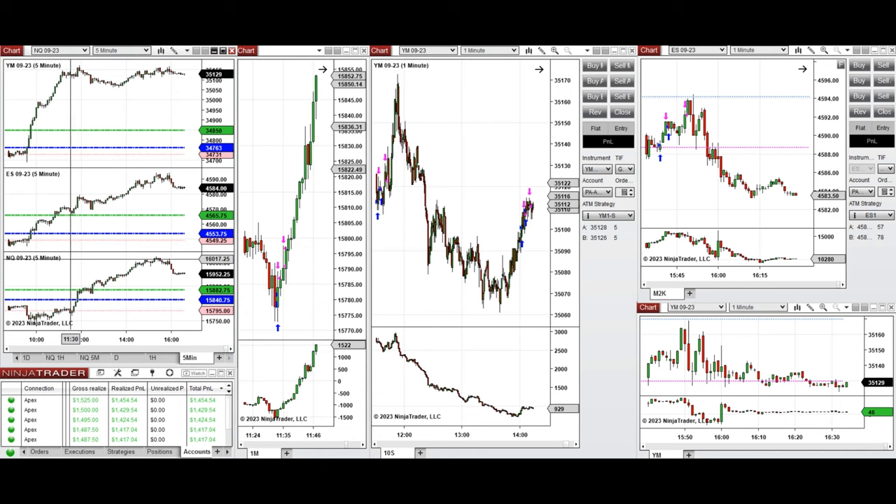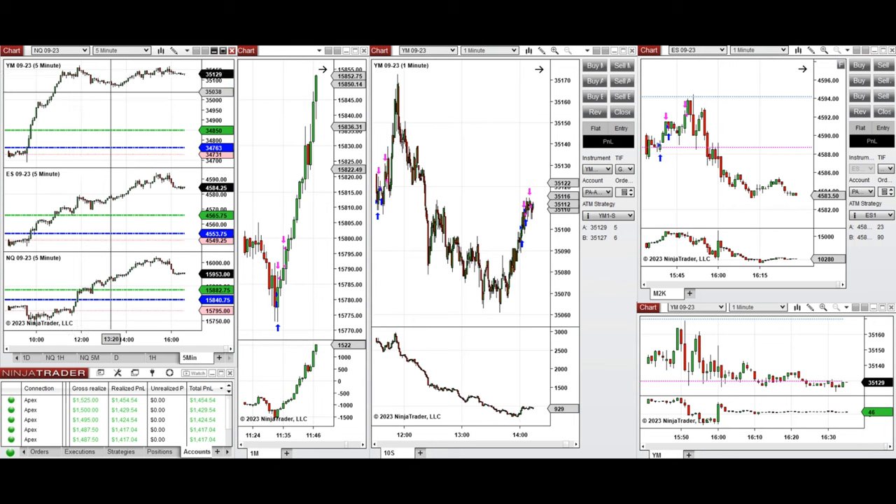Later, when I came back and checked the market, Dow Jones at 11:40 was at this level, testing a level of static support, and the buyers came back. So I took long positions here. Again, when it dropped and the price went up around 2 o'clock, I came back and during this uptrend swing I took some more long positions on Dow Jones as you can see here.